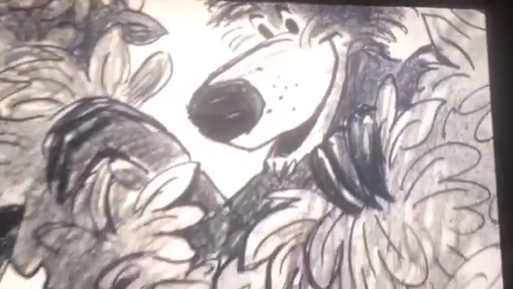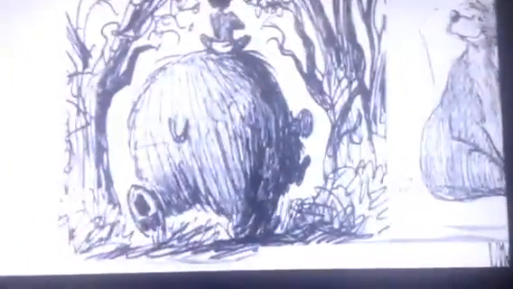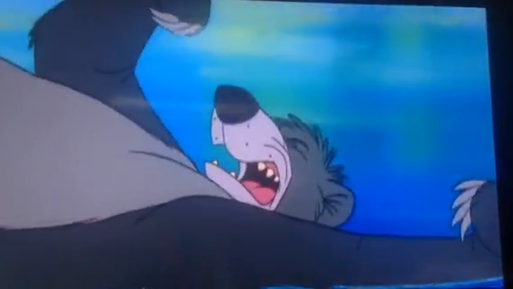The character of Baloo is another big departure from Kipling's story. Kipling describes Baloo as a sleepy, serious old brown bear, a noble teacher of the law of the jungle, who teaches Mowgli the secret words of all the animals so he is safe wherever he goes. Peet's Baloo laid the foundation for Disney's Baloo, a lazy, happy-go-lucky bear who gains a sense of responsibility through his love for Mowgli.